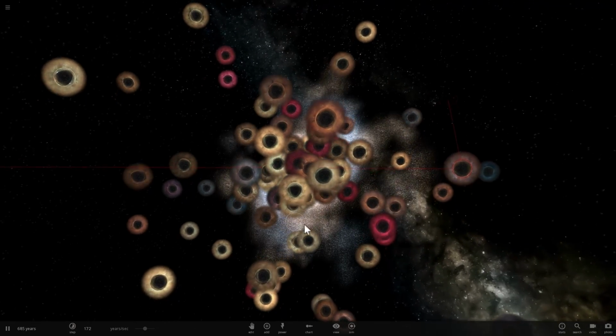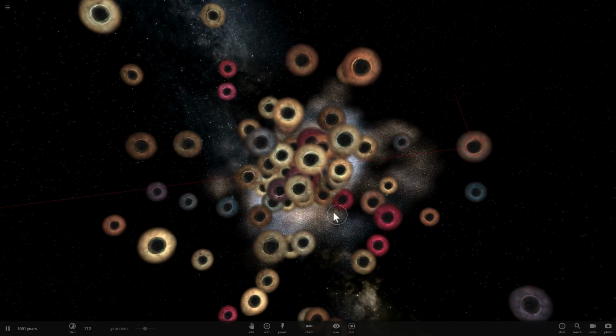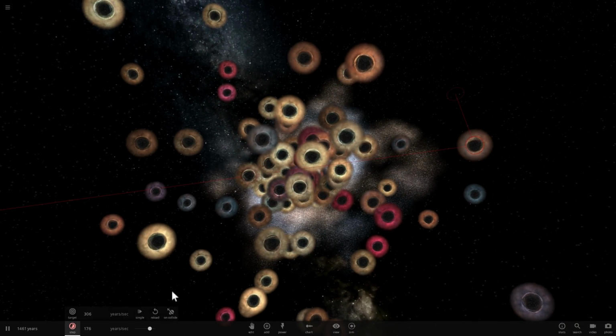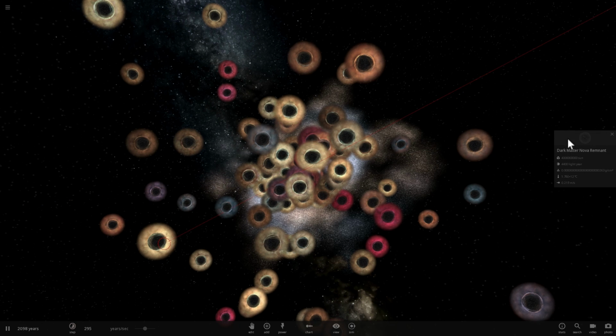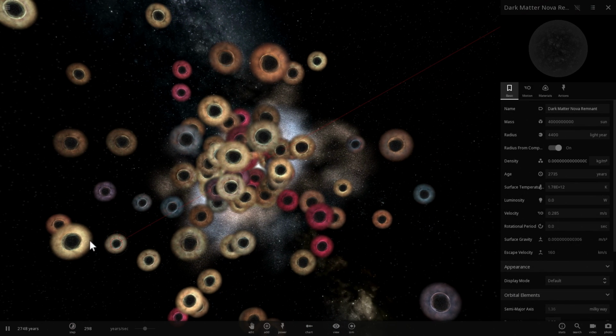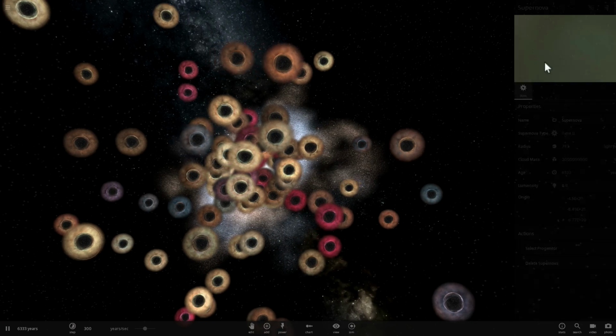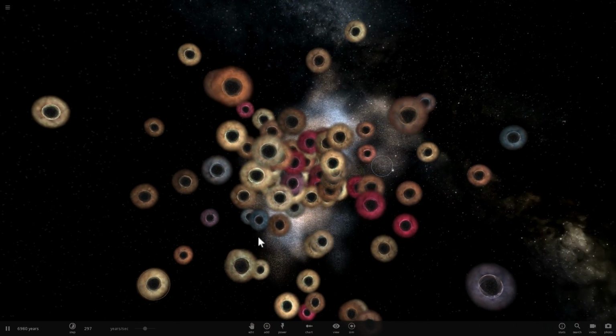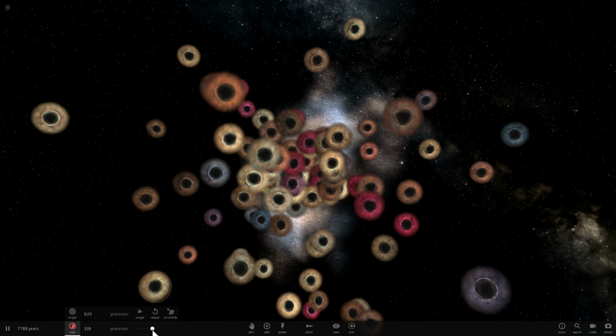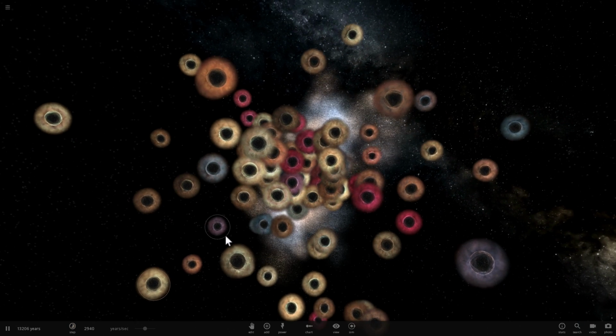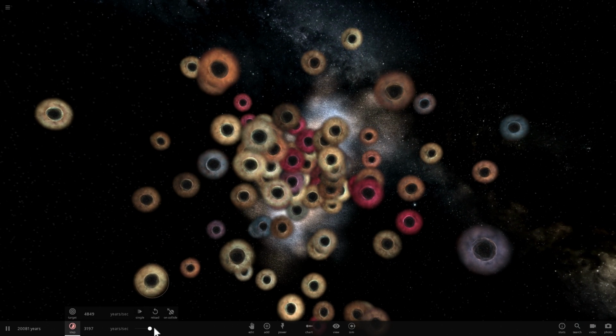Oh wow, look at this. This is beautiful. Very gorgeous. All of these are just regular supernovae that are releasing a tremendous amount of mass. I think the mass of each of these little supernova particles is something like 20 billion solar masses. Very, very massive. And this is why there's a sudden loss of mass in dark matter. This is why the galaxy will probably fall apart again.